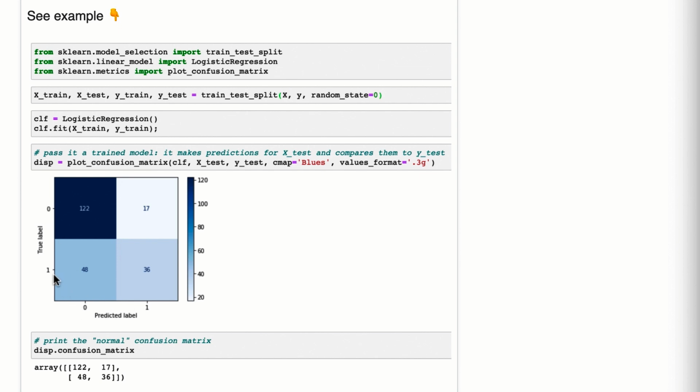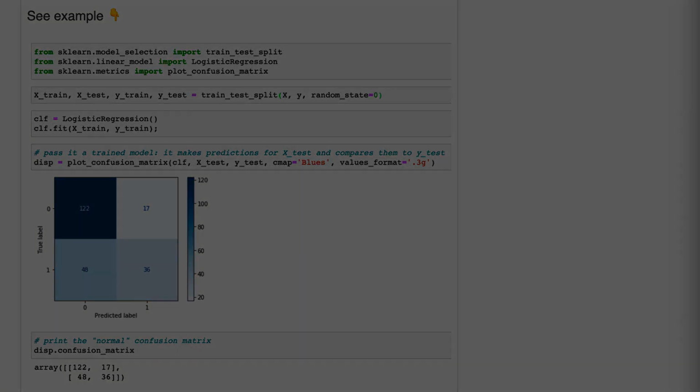Here are true labels 0 and 1. Final note, you can actually pass a fitted pipeline, not just a fitted model, but a fitted pipeline that ends in a classification model to plot_confusion_matrix, and that will work as well.